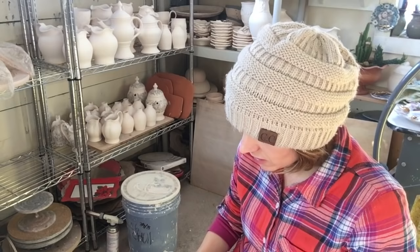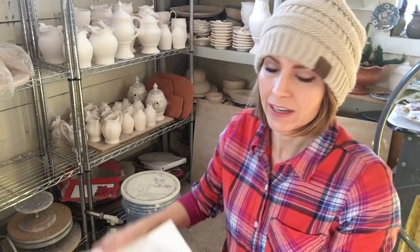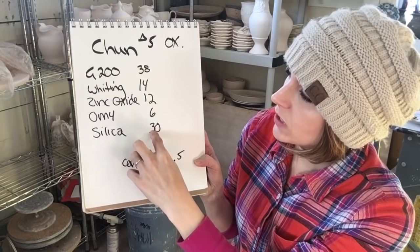There's copper carbonate and copper oxide. There's two separate types of copper. And then there's black copper, and there's all this stuff out there. But I'm talking about copper carbonate, 0.5. Don't mind this point. This point was the end of abbreviating carbonate. So that's 0.5. All right, so these added up should equal 100, which they do because I checked my numbers.